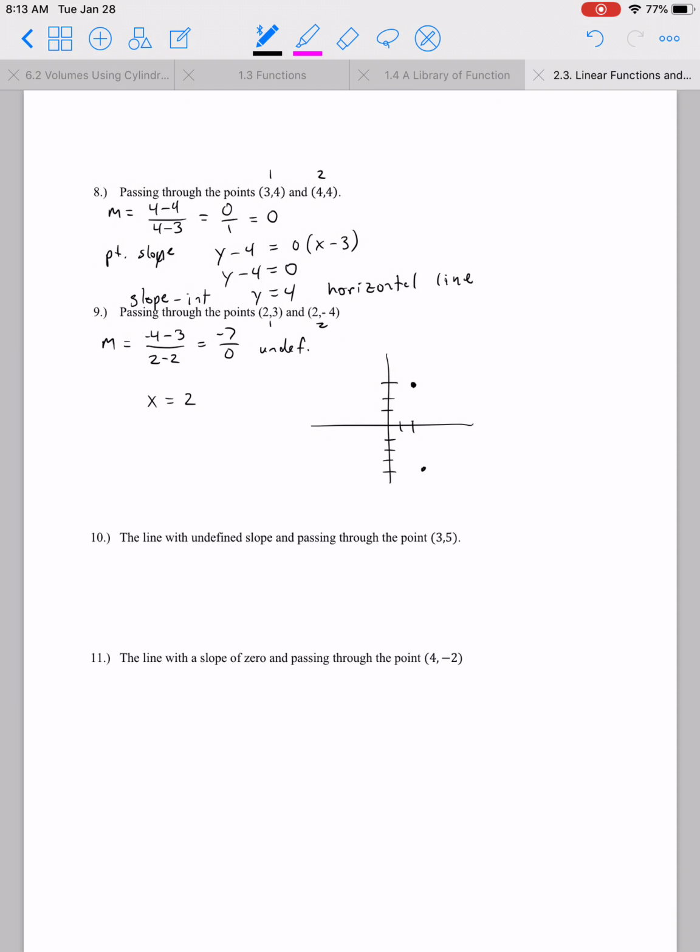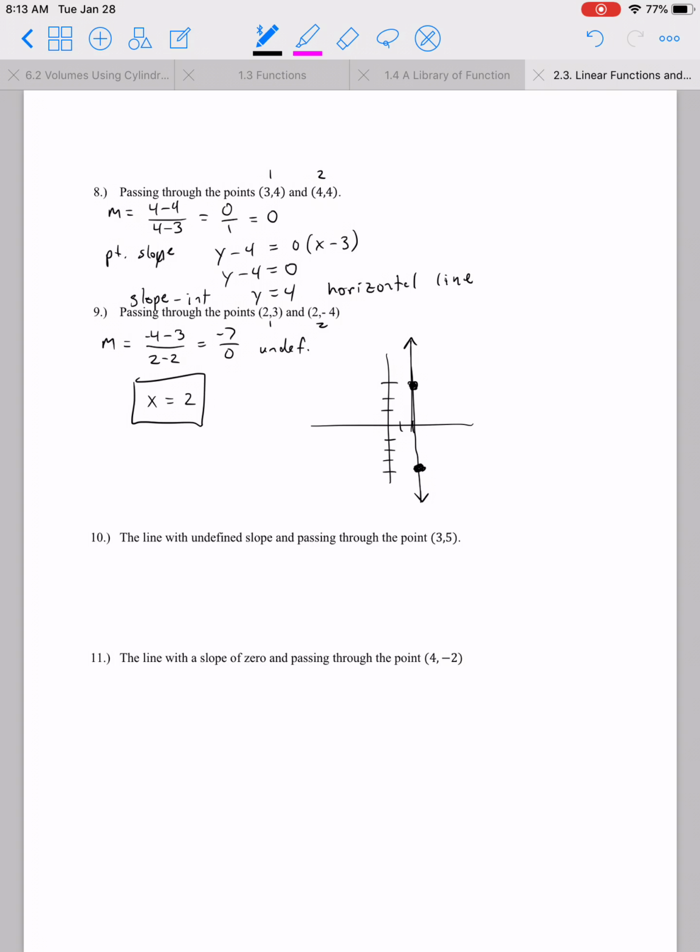And so any point where we have an x value of 2 is going to be on this vertical line. I missed that one a little bit. I'll make my points a little bigger so it overlaps. Okay? And so that's what we have to have there. We have an undefined slope, and therefore it's a vertical line, and it's going to pass through the x value of your points. So really you only need 1 point if you know it's a vertical line, because it'll just be a vertical line at whatever that point is.